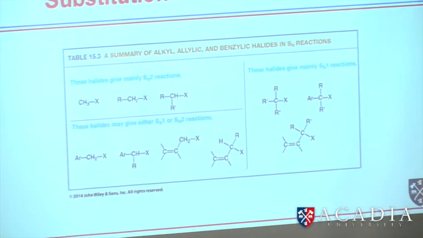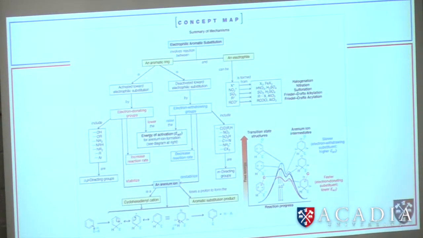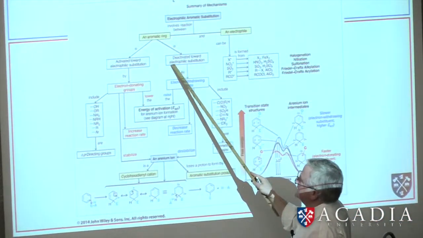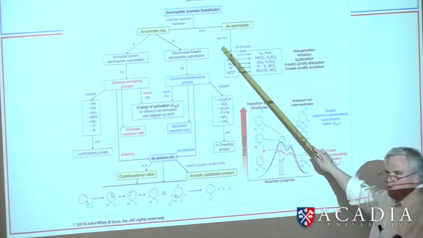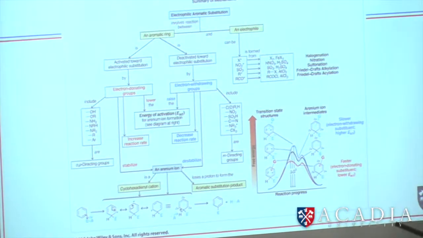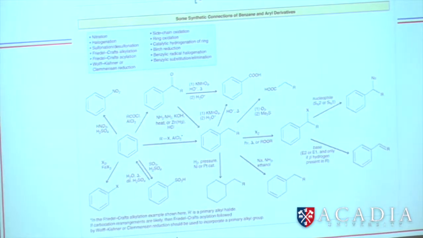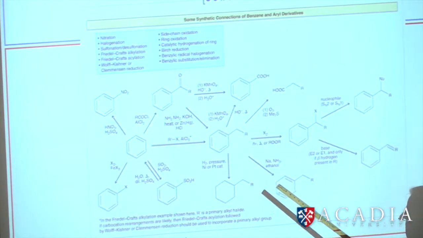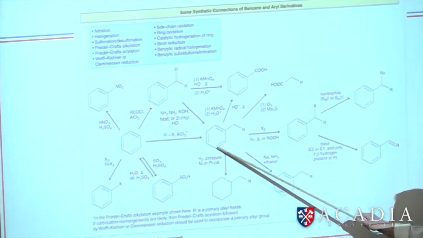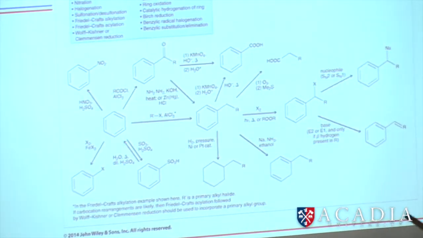So we're pretty well done with this chapter. We're not pretty well done. We are done. Here's the concept map. This looks confusing. It's actually not that bad. This is just telling us when we have an aromatic ring, we can activate it or deactivate it towards electrophilic substitution. This is what we've talked about in this. This is basically a summary of what we've done, the slides we've done. Here's the reaction concept map. Again, it looks a lot more confusing. We've covered almost all of these reactions in the classroom. We didn't really get into this, but we did discuss it. We did not look at this reaction. I think that's the only one that we didn't look at.